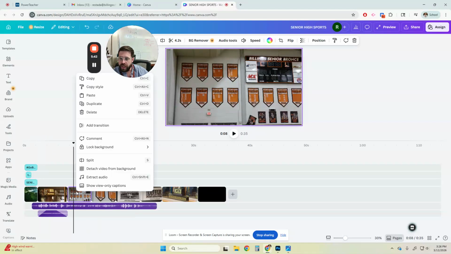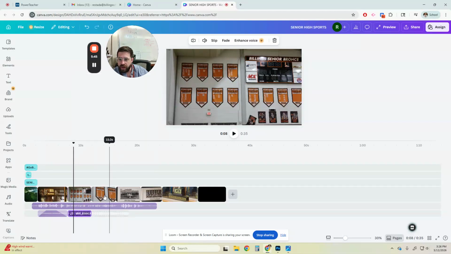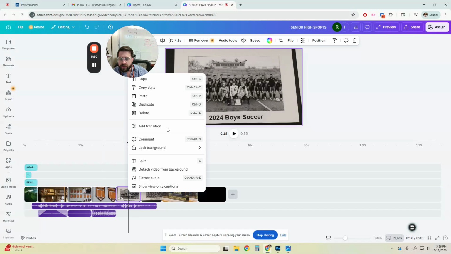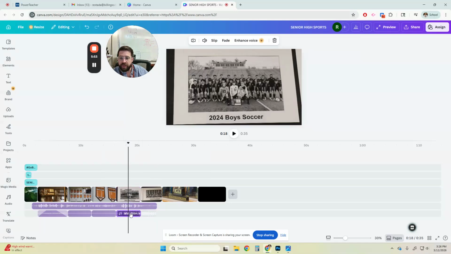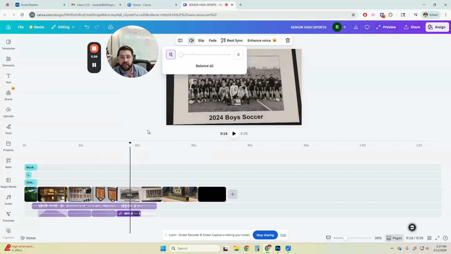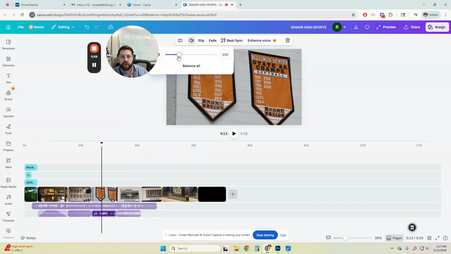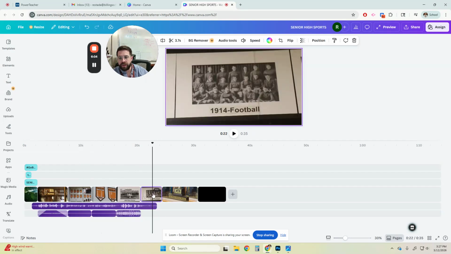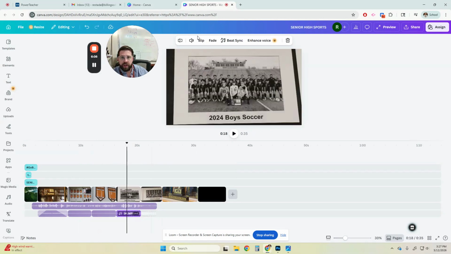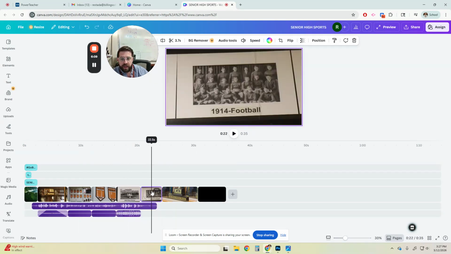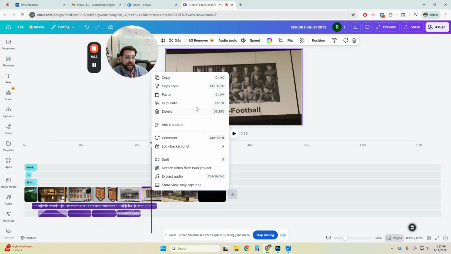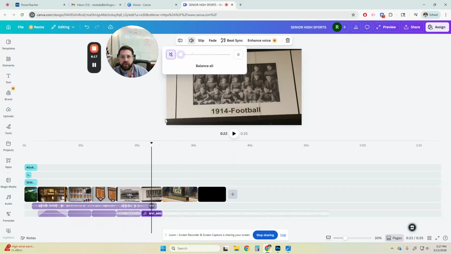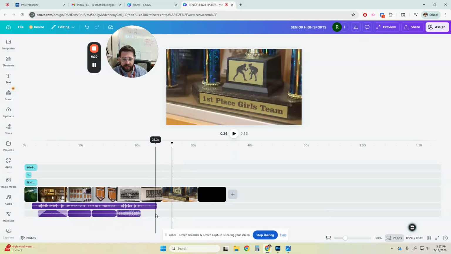And then I'm going to do the same thing where I'm going to extract the audio for the rest of these. Extract audio, extract audio, extract audio. The reason I'm going to do this is I'm going to turn the audio down on all of these to 0, because I don't want any background noise. I just want the student talking over the video. I'm going to leave the audio files in here, because I might want to add that sound back in later, and it's a little bit easier if I just leave them in now versus straight up deleting it, right?